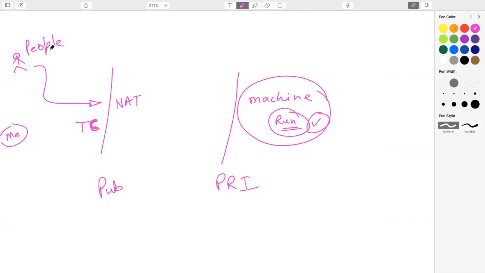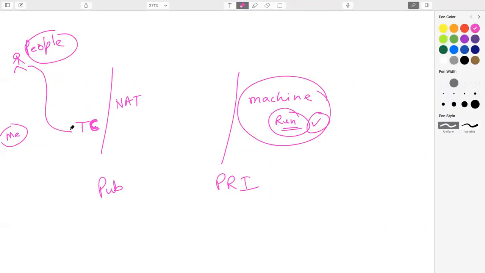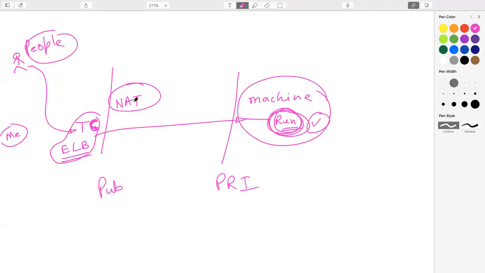And that traffic cop is where people will go and basically connect to. So the way we would go about doing that is people will visit the traffic cop, the load balancer, elastic load balancer as they call it. This load balancer will just handle one machine, which will run some simple application right here on that machine. And we will have this NAT device so that this machine can connect to the world outside, anywhere worldwide, wherever the machine wants to go, it can. That's the purpose of this NAT.